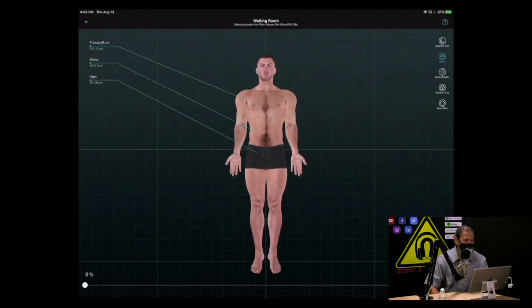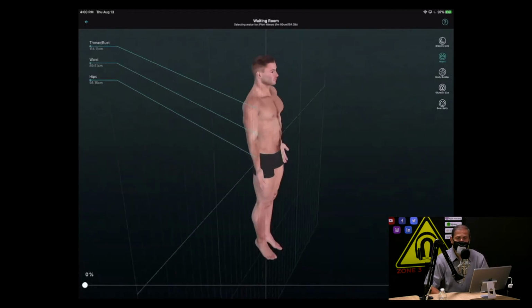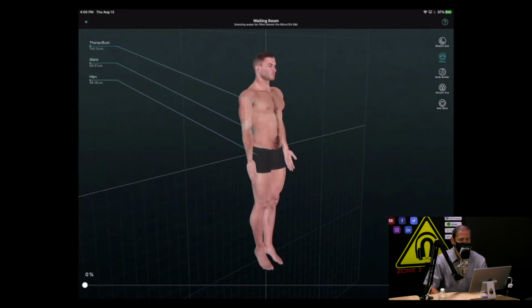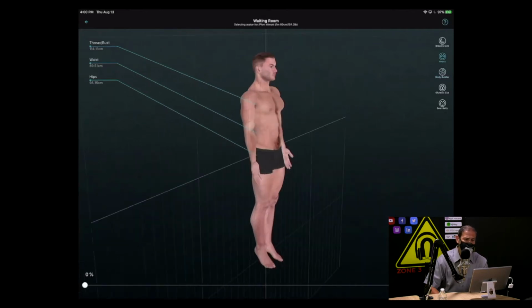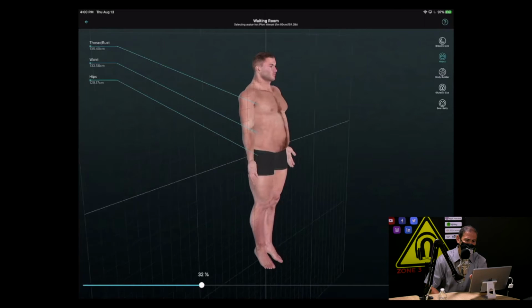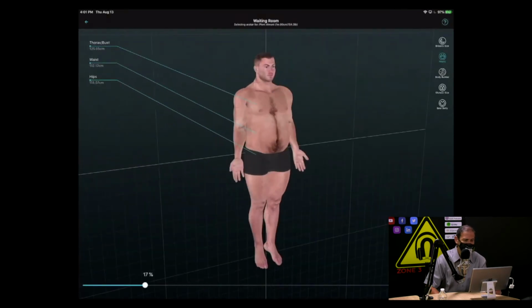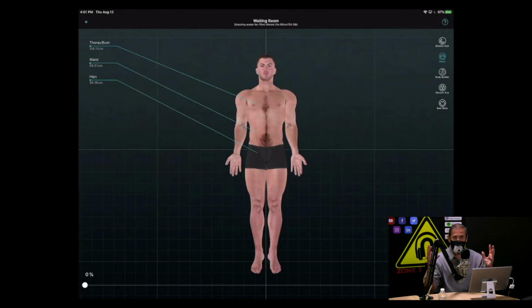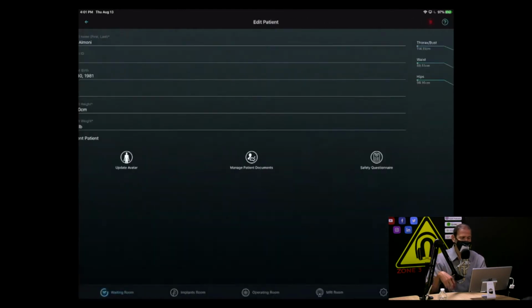So this patient, male, looks like this. This is the app's assessment of what that patient looks like. And it's a 3D environment, as I told you. So again, this is the 3D appearance of that patient. And you can fine tune it. So if the patient's a lot heavier than that, you can change the dimensions and make the patient heavier, or you can make the patient lighter. You can make them stronger. You can take different parts. If it's a female, you can have, she's in her 7th month of pregnancy, and you can change that. So you fine tune the patient as a rough approximation of what that patient will look like.